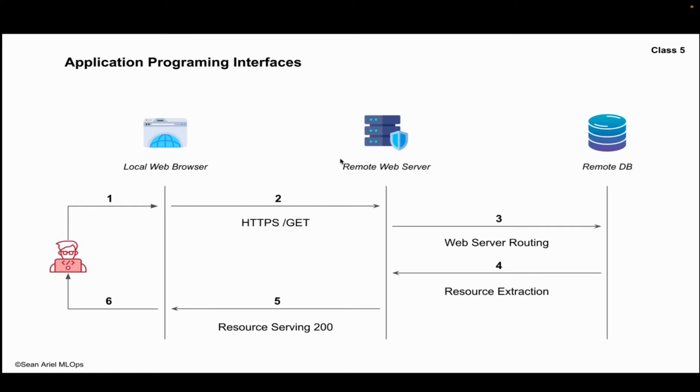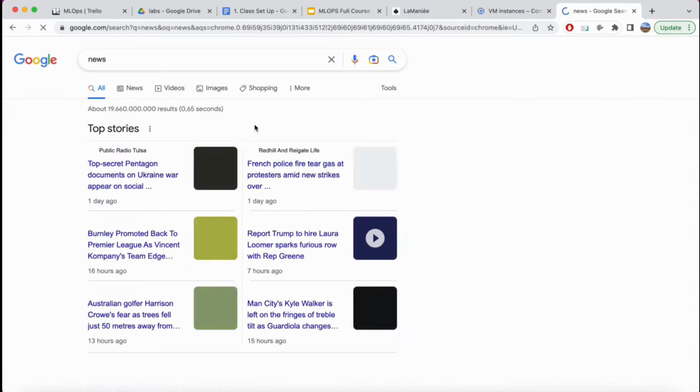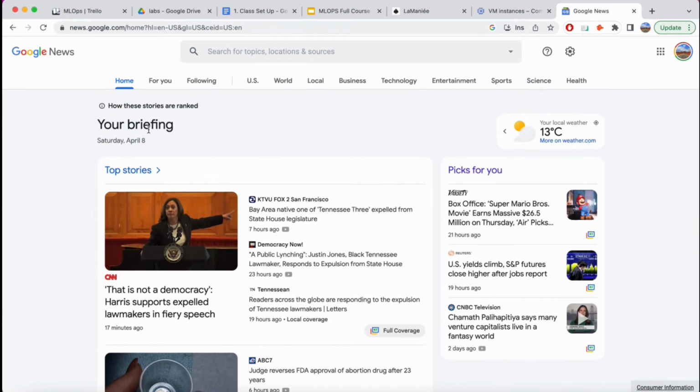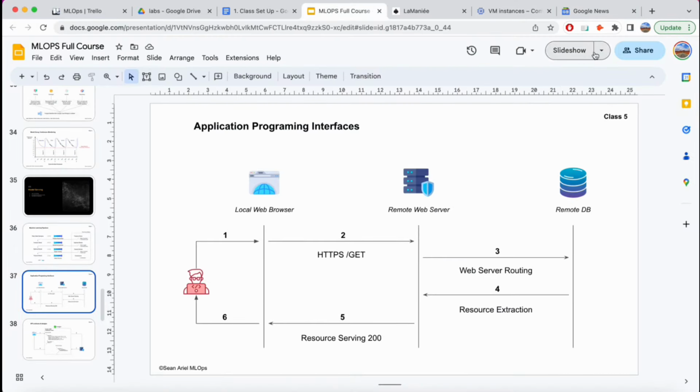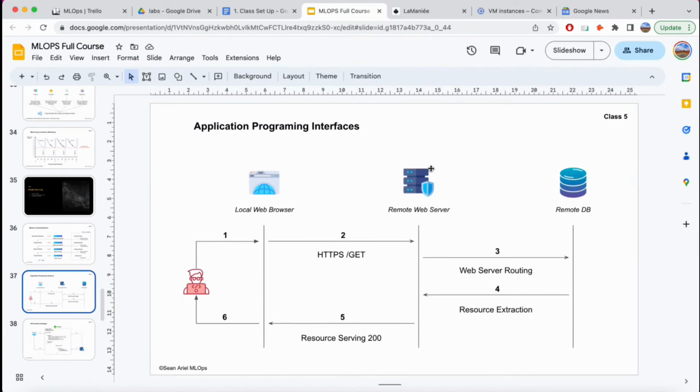And essentially, the server always interacts with some kind of database where information is stored. Now, I've been talking about Belot Manier, but if I go on any website in the world, say I go on any news service and I ask for some data, this is exactly what's going on here. This is basically me making a remote request to a web server where Google is hosting its news content. Essentially, I'm asking the Google server to go check out its database, extract any resource that I want to have access to, in this case, for instance, news, and serve me back this data so that I can view it in the browser.